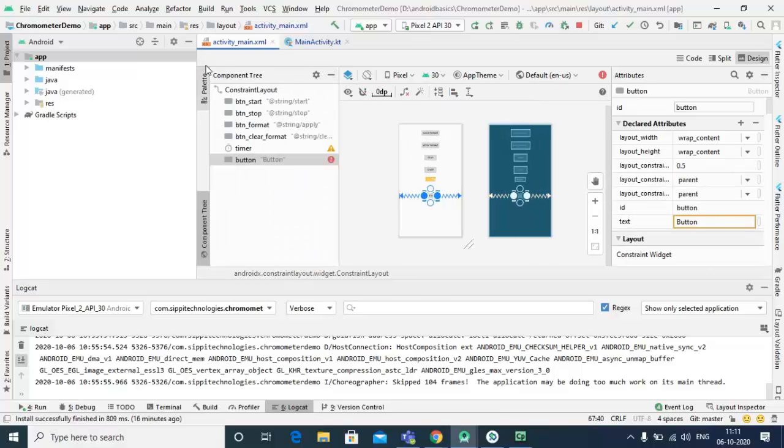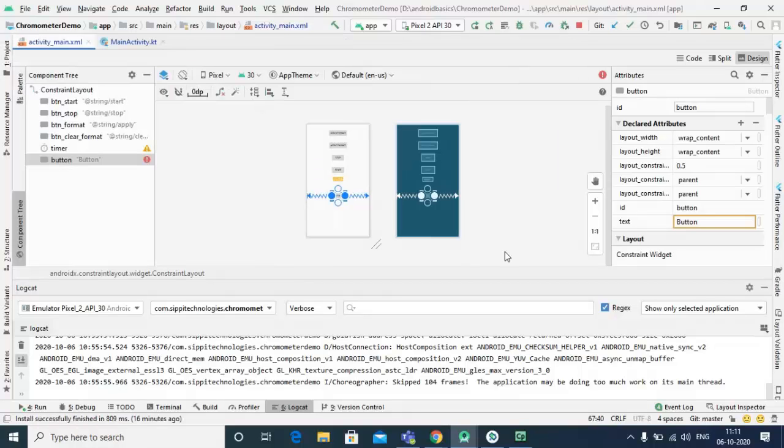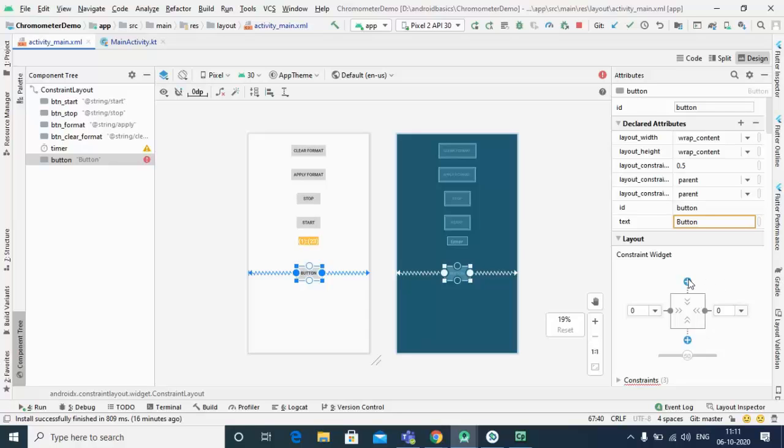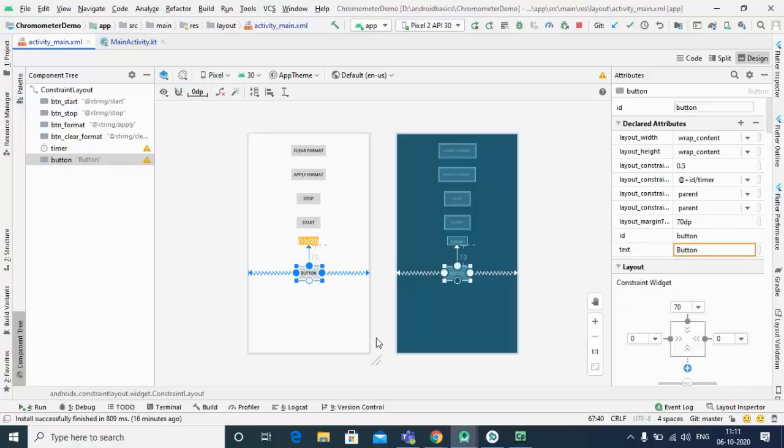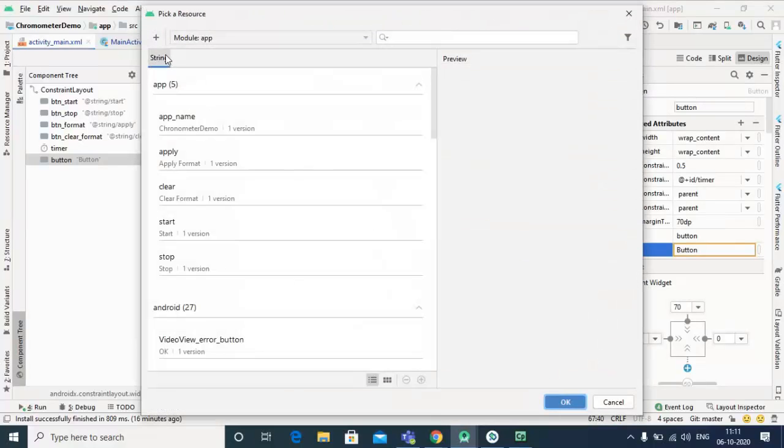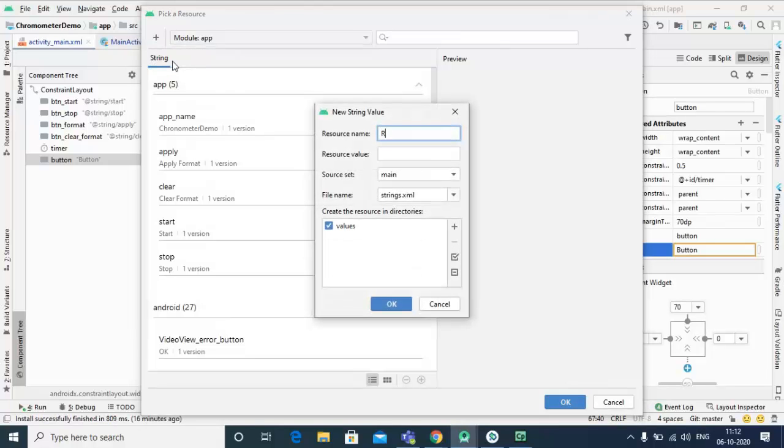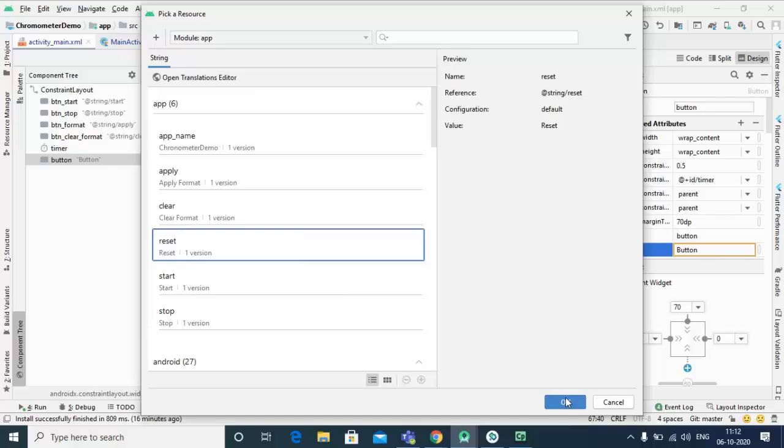It should be center in parent, and set the top constraint. Okay, and change the text value of this to reset.